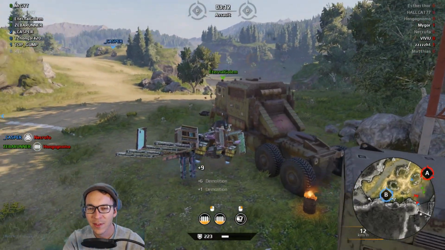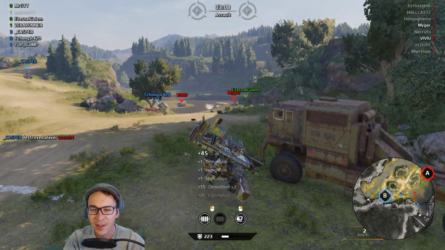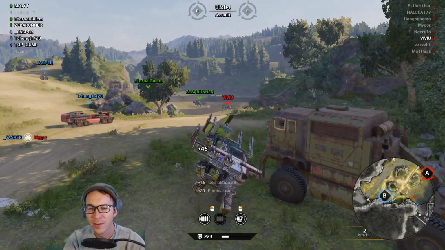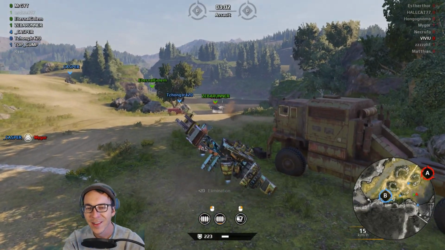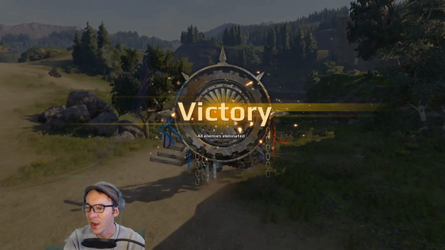Zeb, carry me. I'm down to two hovers. I don't know. Come on. Golem, get some kills. Hey, we got the win. All right, let's get Dirky in. I'll see if I can fit you guys.